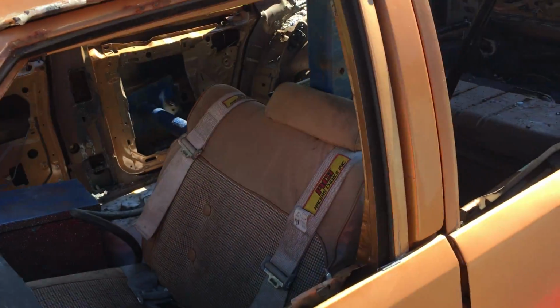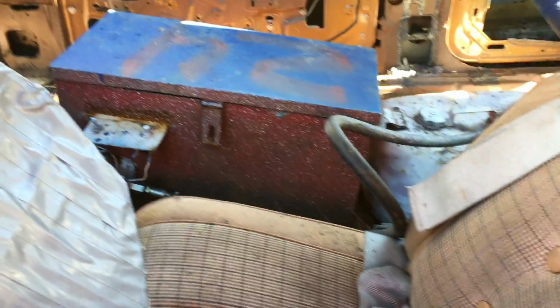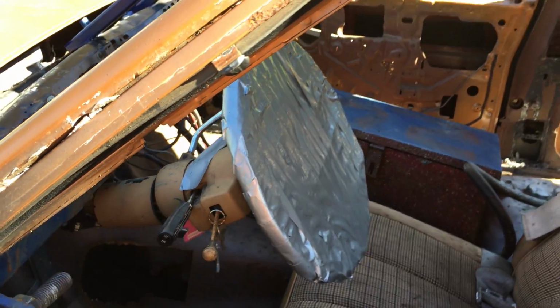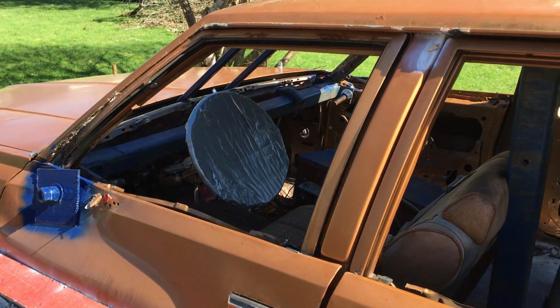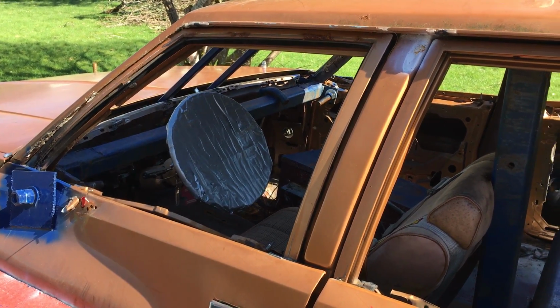And this car, wiring is all done, roll cage is all in. I still got to put the shifter in. Right now it's still stuck on the standard stock one, which isn't good for derby. You usually try to run something that goes straight to the tranny. That way you can shift no matter what happens, because anything with linkage usually breaks.